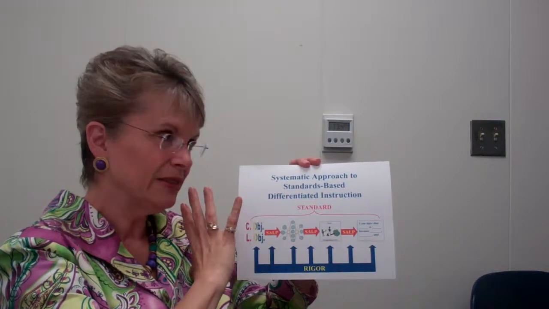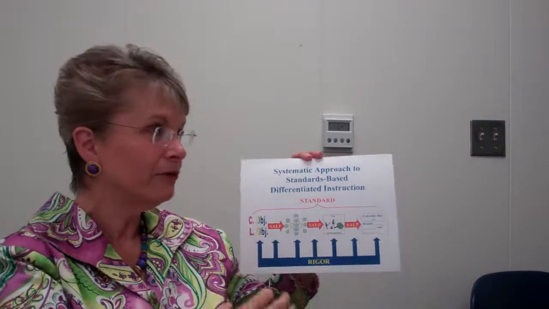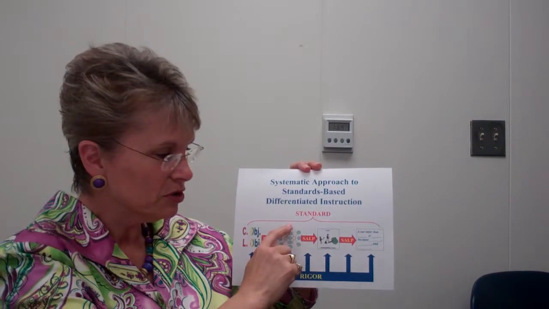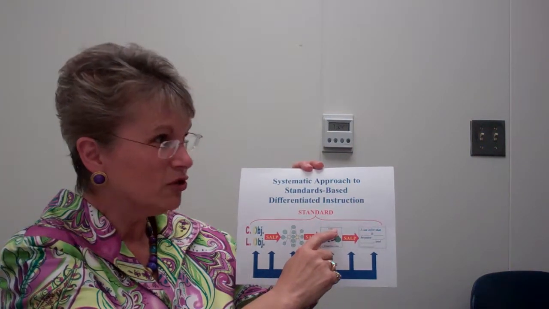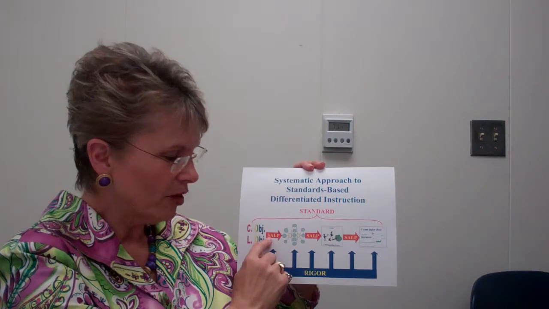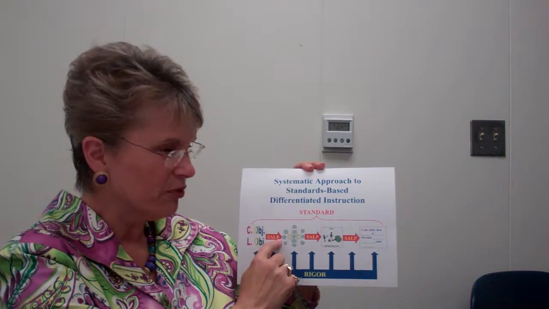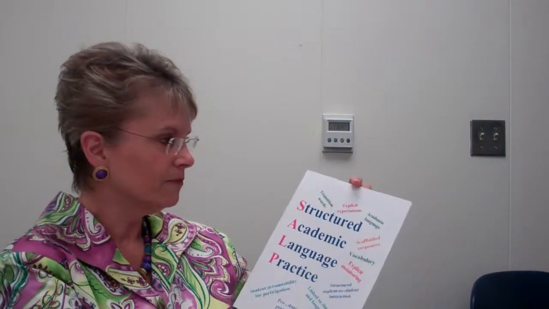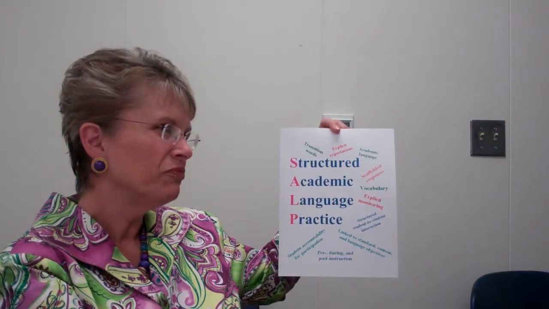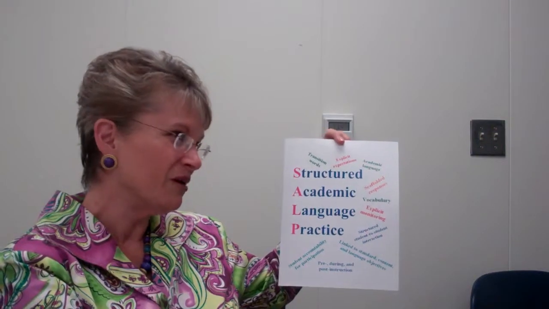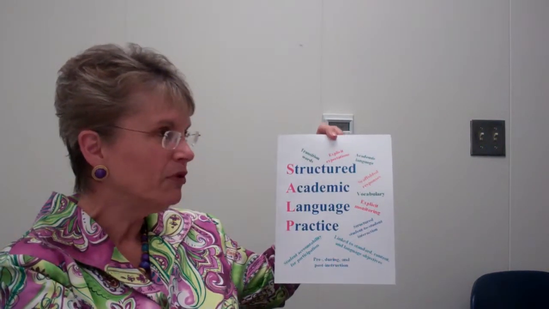Throughout the instruction on that standard, there may be multiple days of content and language objectives that change, but throughout that time, there's going to be graphic organizers used, academic language taught explicitly and supported, and sentence frames. And all of it is going to be held together by what we call Structured Academic Language Practice, or SALP for short. So let me talk with you a little bit about Structured Academic Language Practice, because that's really the linchpin for it. What it is, it takes our typical pair share, or sometimes think pair share, which we very rarely give kids time to think, we just let them jump right in, and we really structure it and make it very rigorous.